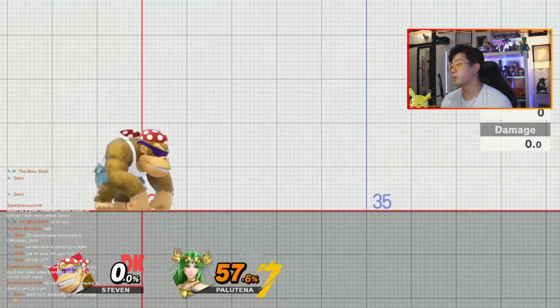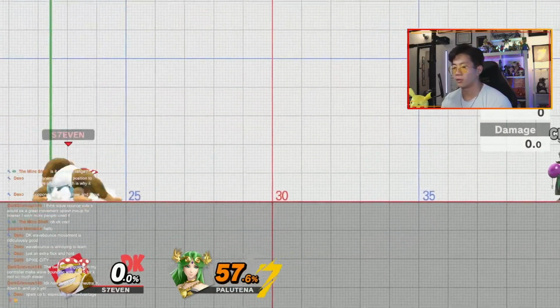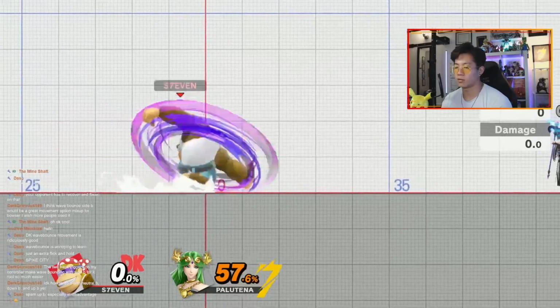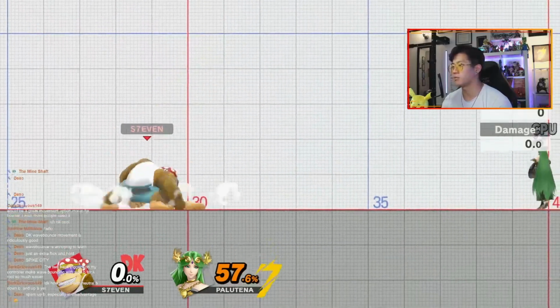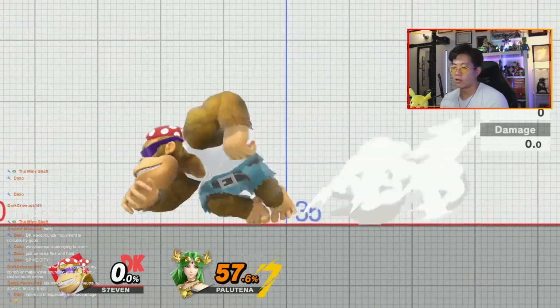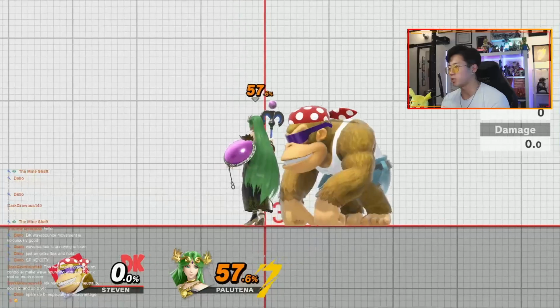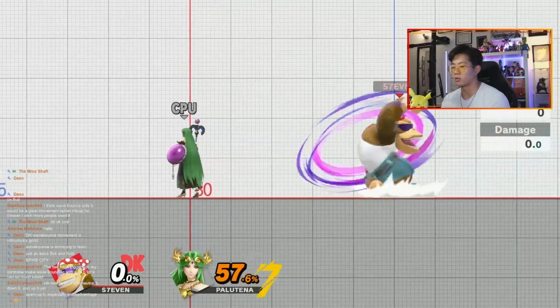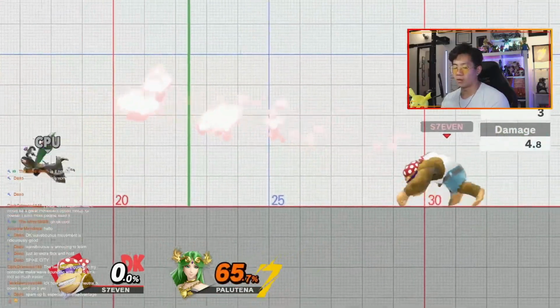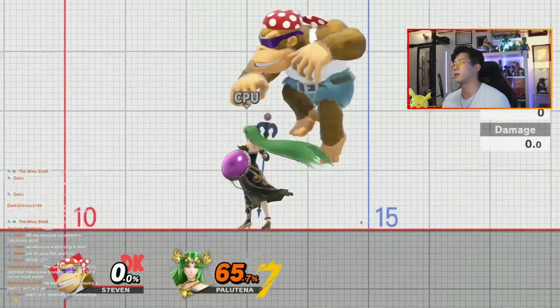It's great at catching people that like to spot dodge, so is down B. And yeah, you can't really use it out of shield. You can kind of use it out of shield, but it's not really true or anything either. Well, it's a high risk, high reward move. So if you are in like a last hit, last stock scenario and you throw it out and you miss, you're dead. It's so punishable. But if people drop shield for even a second, they will get hit. So that's the up B, grounded up B.